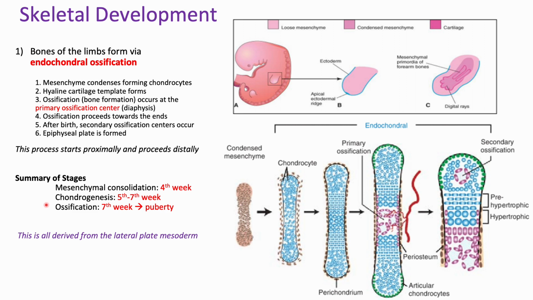Once the template is made, you're going to begin to have ossification of that template. And that ossification is going to occur starting in the 7th week at the diaphysis of the bone, which we can see here, and it's going to progress all the way until puberty, at which point there will be no more bone or no more template left to ossify, and that is going to be our adult height. And the point that I want to make is that all of the bone that is formed in the upper and lower limb is being derived from the lateral plate mesoderm. So this isn't the paraxial mesoderm, but it's specifically the lateral plate mesoderm.